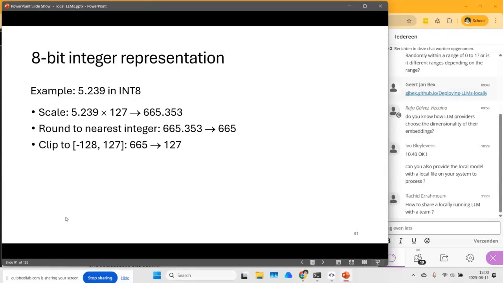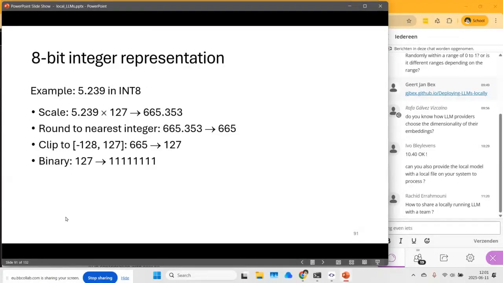And then you clip it in the interval -128, 127. So basically, that would give you 127 in this case, because clearly 665 is larger than 127, so it just gets to be 127. Okay, and then you put that in binary.